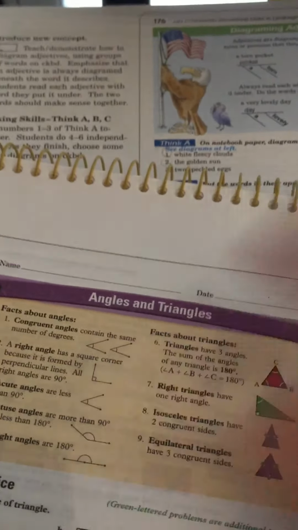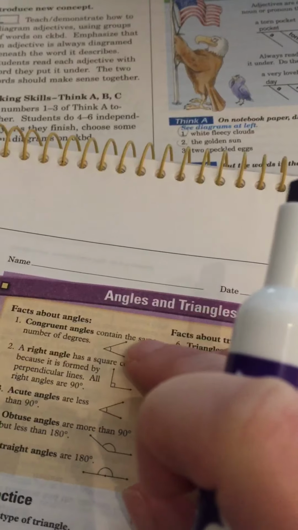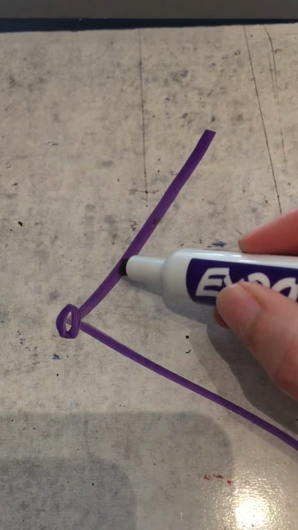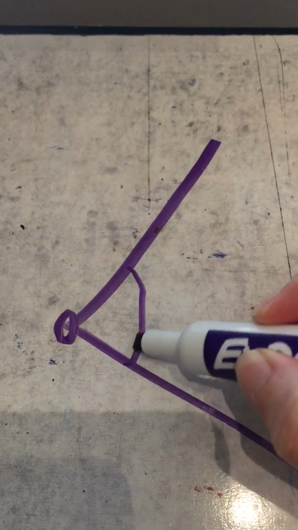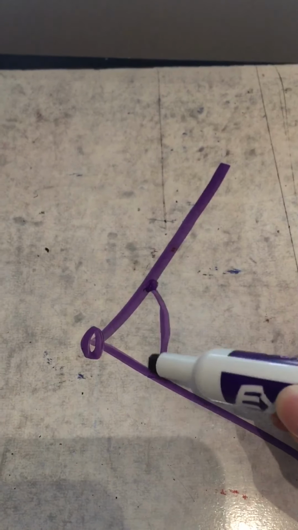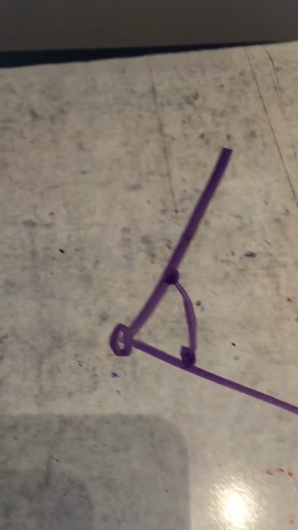Okay, just like with the congruent shapes, they are going to be the same size and the same number of degrees. A degree is the distance that is formed by an angle. So remember, this part out here is called your vertices. This in here, if you measured that with the type of measurement you would need, is your degree of the angle. So if they have the exact same size degree of angle, then they are congruent angles.